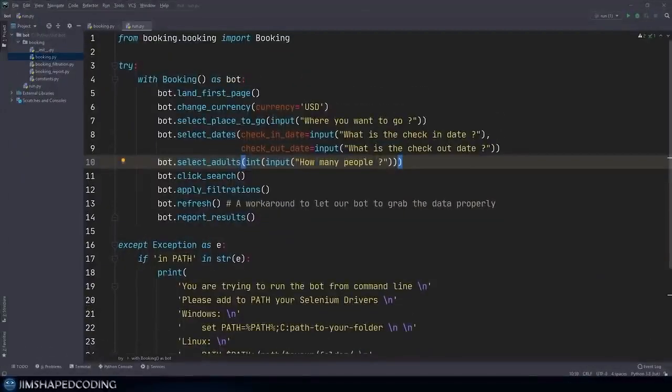Alright, so I think this will be it for designing this Selenium project. Of course, there is always room for improvement and adding some features here and there, but I think that I have covered everything that I wanted to accomplish from the very beginning, and that is displaying the results in the console in a nice way, depending on the information provided about where we want to go, the check-in and check-out date, and how many people.